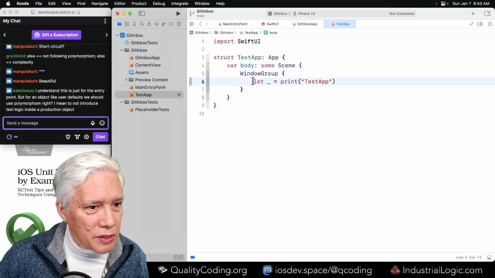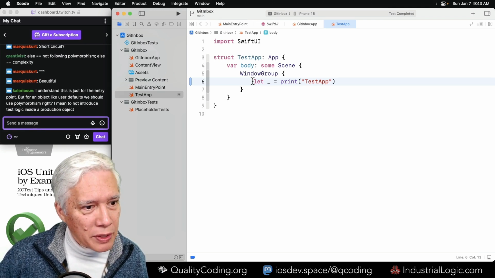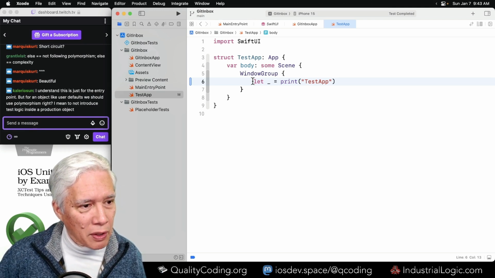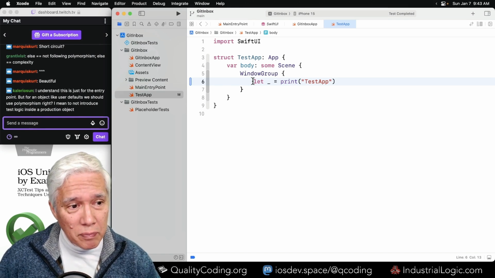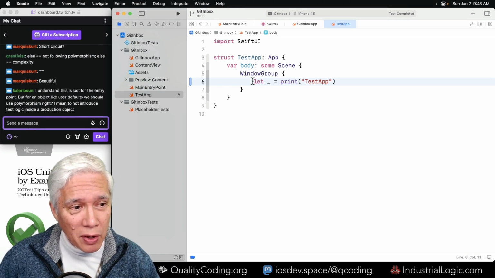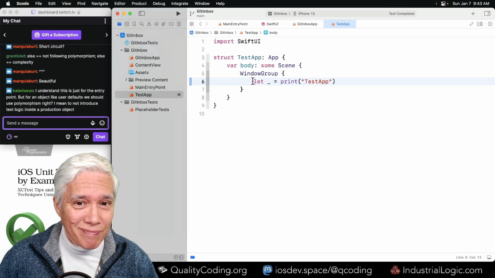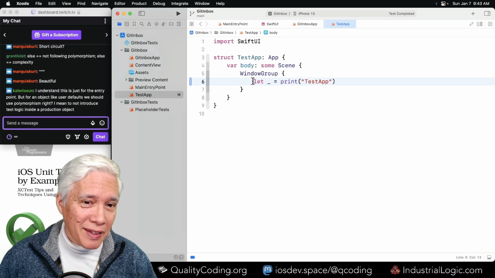I understand this is just for the entry point, but for an object like user defaults, we should use polymorphism, right? I mean, to not introduce test logic inside a production object. Yeah, definitely polymorphism is the object-oriented way of working.